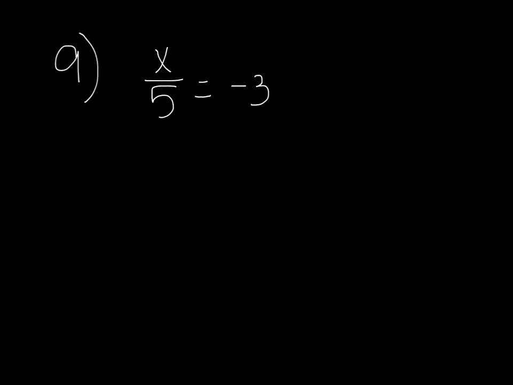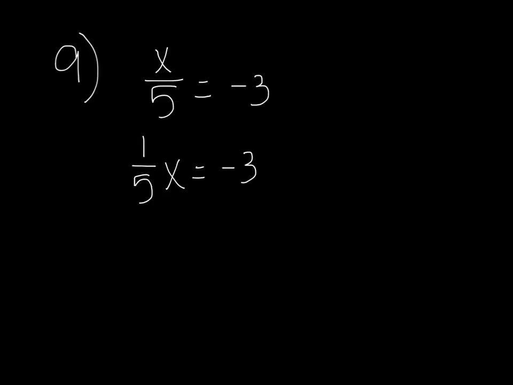There's one more way I could have written the problem. I could have said, because remember, there is that 1 that would be right here. When we think about the coefficient, remember there's always a 1 in front of any of our variables. So I could also have written this as 1/5 x equals negative 3. Okay, so if it looks like this, how do I get rid of a fraction that is in front of a variable?